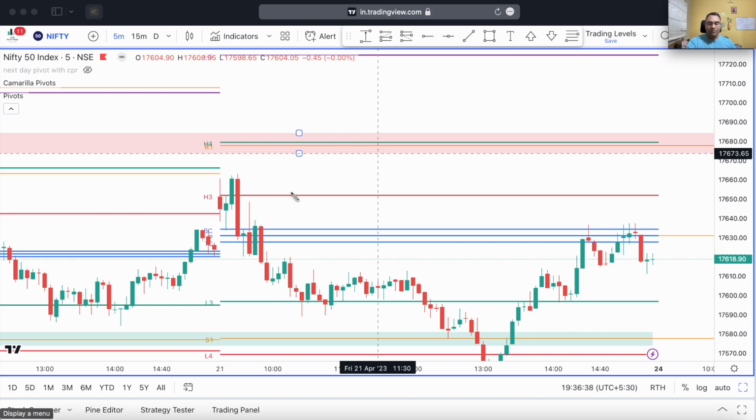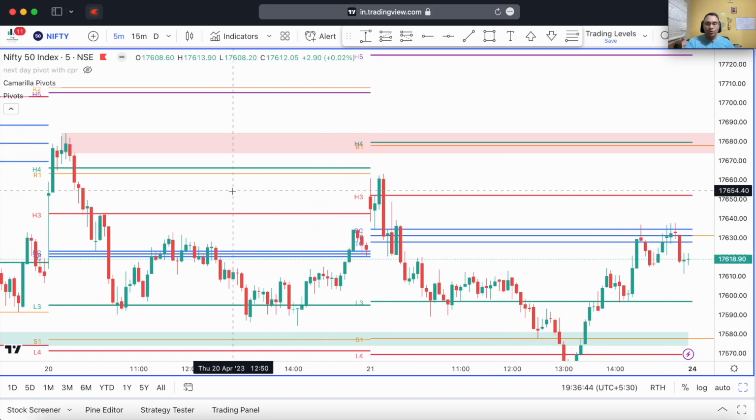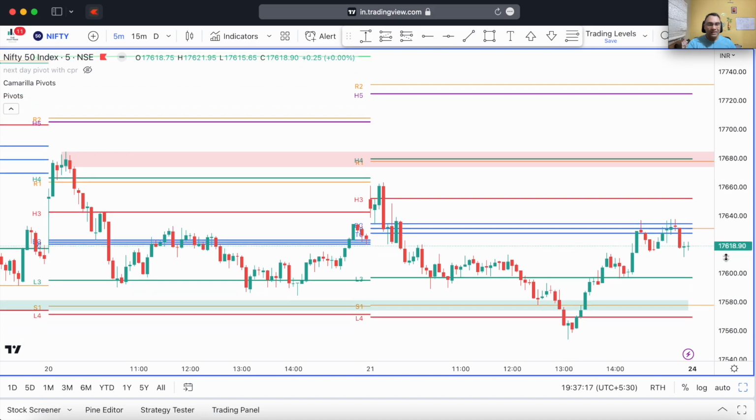So the crash came because Bank Nifty had a supply zone on top, and you can see in yesterday's price action also that we had marked this particular area as a strong supply zone which has not been reached today. Why did price reverse without any indication here or without any major resistance there? It was because of Bank Nifty, and that is why I always keep telling you to watch both Nifty and Bank Nifty at the same time. If one of them is coming to an important resistance, don't open any long trades in the other index. Or if one of them has a strong demand zone, don't open any short trades or don't keep any short trades open in the other index also.